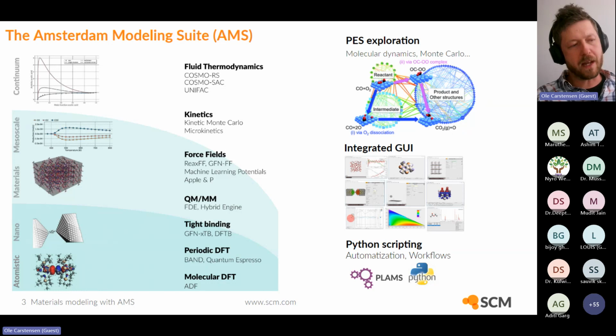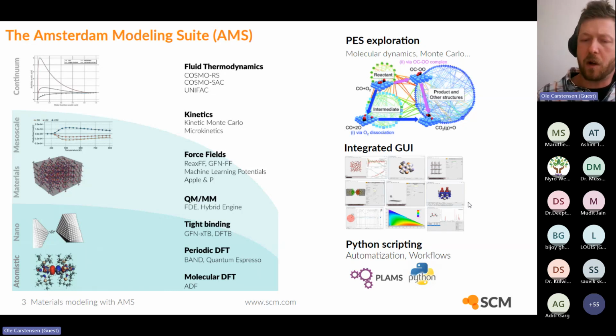And the Python stack is linked to all our compute codes via our library called PLAMS. So that's an in-house developed Python library. So it's a Python layer for automatic molecular simulation. And with this, you can control everything that you see in the graphical user interface very easily and conveniently also from Python. And you can imagine once you get into that stage, it's very easy to just run high throughput calculations, to customize your workflows very precisely, to automate the extraction of results, and so on and so forth.